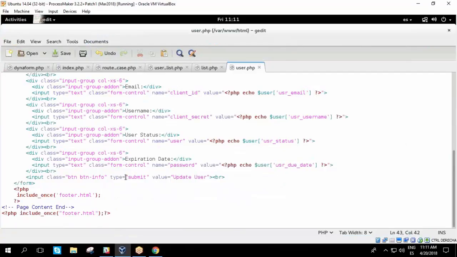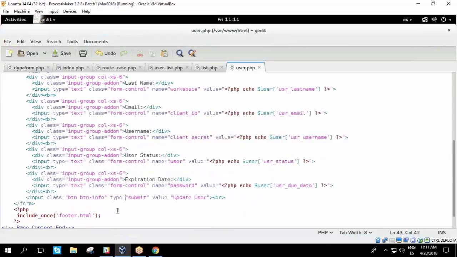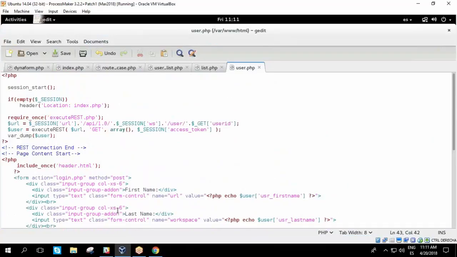So we're going to first change this to form action equals update user, and that is going to be up all the way up here, form action equals updateuser.php. And now we're going to also create a new file called updateuser.php as well, so that button will actually do something.